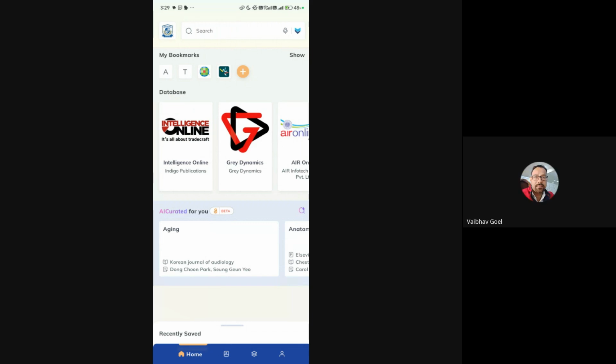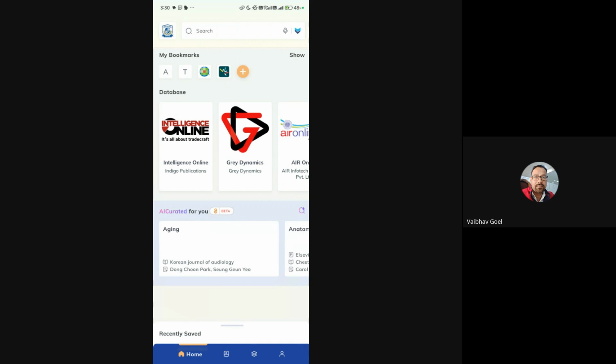Gaurang sir and everyone, this is the idea: from the very start, the system takes input on interest areas from all individuals. Based on the interest areas they have selected, the AI curated section will be available on the home page, and this will be unique for everyone based on the subjects you select.